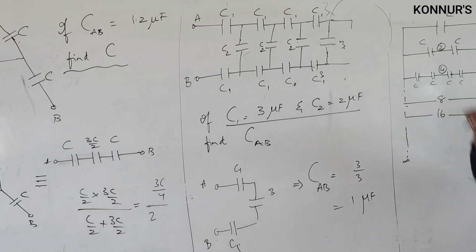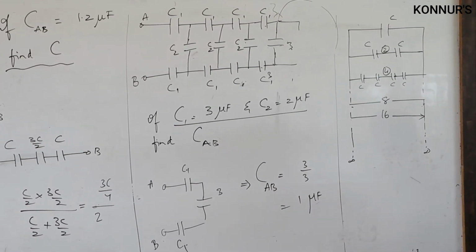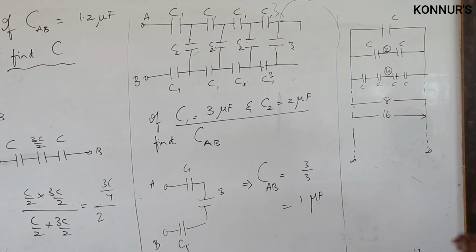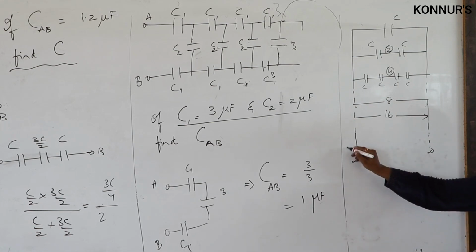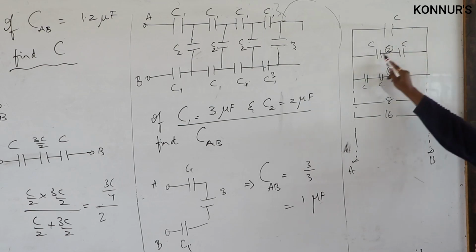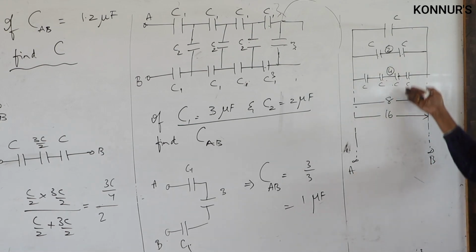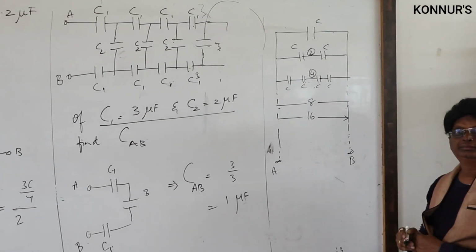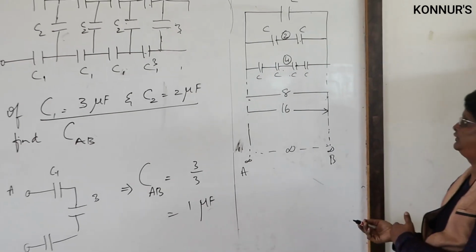So look at this example. This time also I have shown a ladder, which is an infinite ladder. First you will see one capacitor, all are identical, of course. In this case also, these are the open terminals, right? One capacitor, again 2 identical. Next row you will find 4, next row 8, next row 16, and so on. So likewise, this is a ladder that is given, and finally this goes to infinity. This is the ladder that is given.